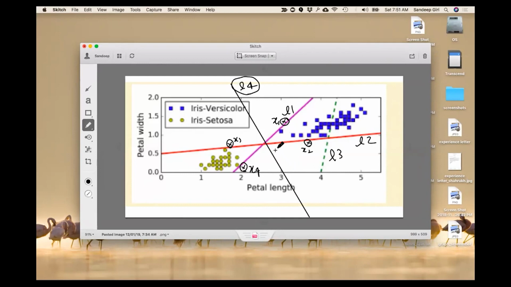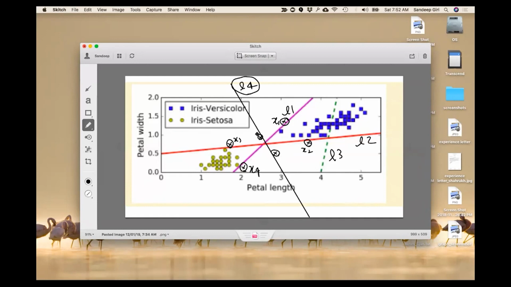Unseen data, you mean to say, let's say there is something here. Let's say something is here, or let's say here and here. This is closest to this, and this is right. So even in those extreme cases, you can see we can forgive this model, right? Because if this data point is classified as versicolor and it belongs to setosa, I think we are okay with that.